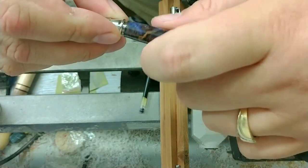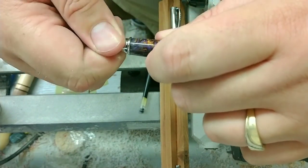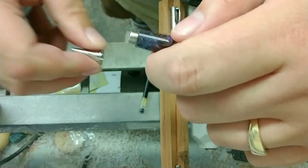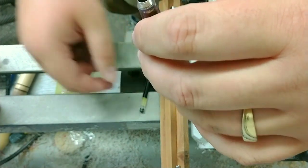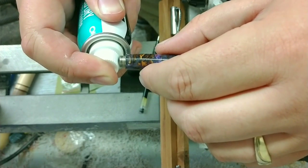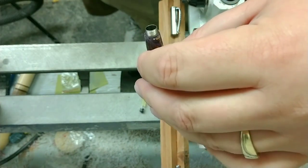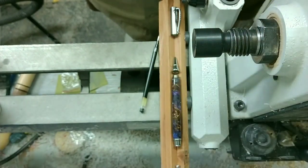All right, now that's in place. We can tighten that tip up. Yep, that holds nicely. Couple of blasts of accelerator in there just to seal up any glue that's left over. And there we have it. Let that set for a minute and then we can get our ink put in.